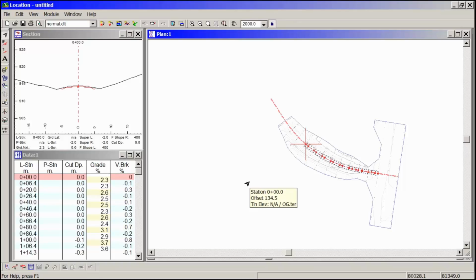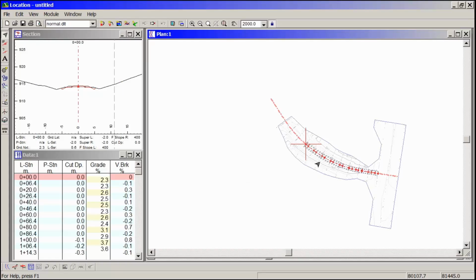First of all, they survey the original topo, then after the stripping has been completed, they go out and survey the stripping, and then finally they survey the subgrade surface. Then we use our software to compare all those three surfaces.